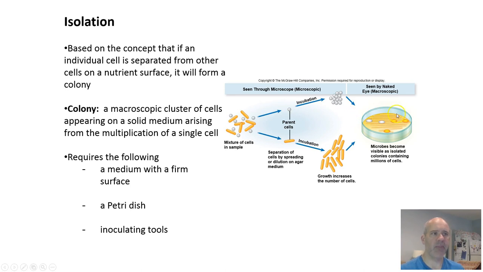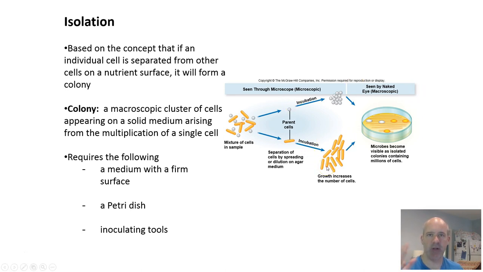Then you spread that mixture of individual cells across this petri dish over here. When you do that, you're going to get a cell here, a cell here, a cell here, a cell here. That's what they're showing. If you spread them out enough on the plate, you're going to separate out individual cells. You incubate, and those individual cells will form colonies as they divide. As I mentioned earlier, individual colonies generally represent pure species if they're well separated from each other on your agar dish that you've grown in the laboratory.